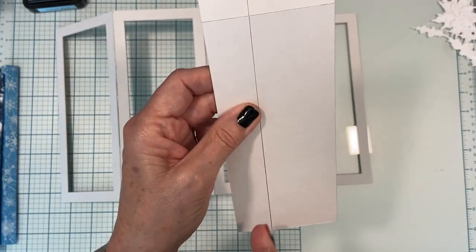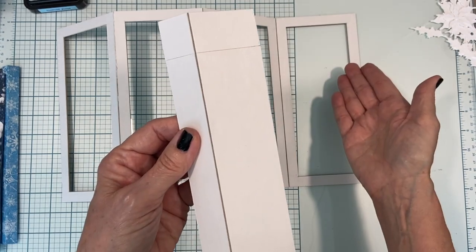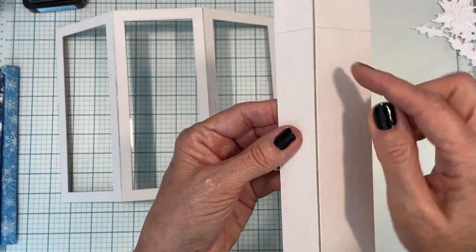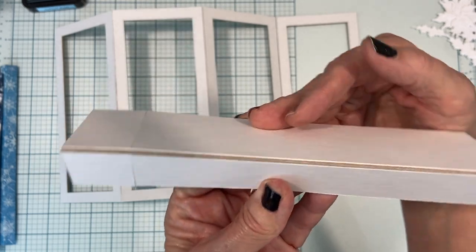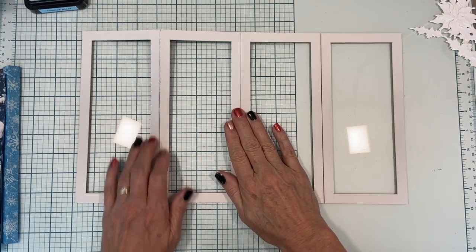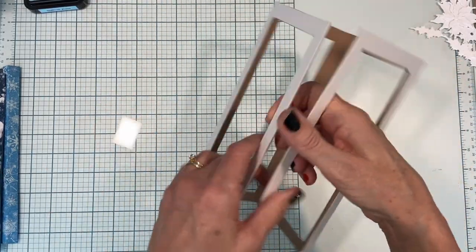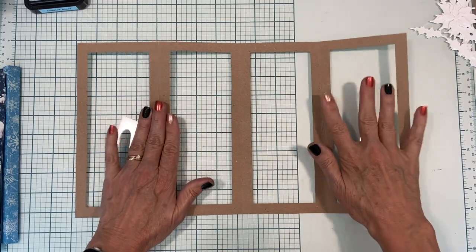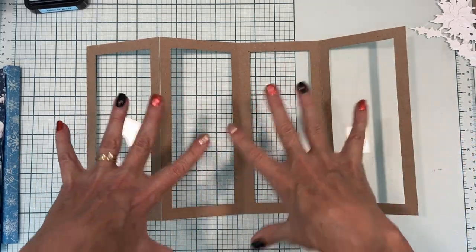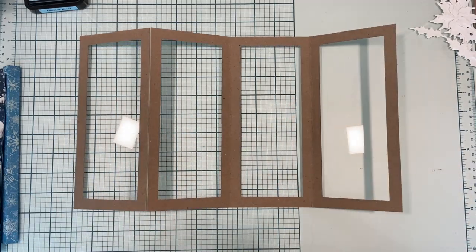That's because I went a little firmer with my scoring this time instead of on my actual. I should have practiced here first, but it makes a nice neat corner. So that's my little tip there. So back to this, we're ready to go. Eventually we will join this, but first, while it's flat and easy to get around everything, we're going to put in our vellum and our little die cut slimline piece in here. So let's do that next.